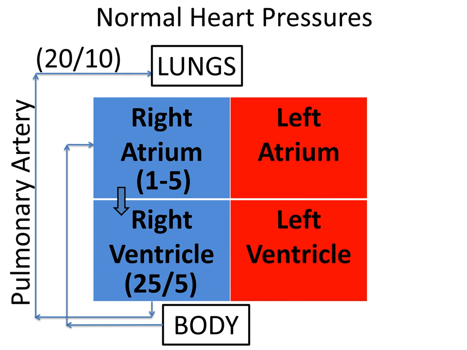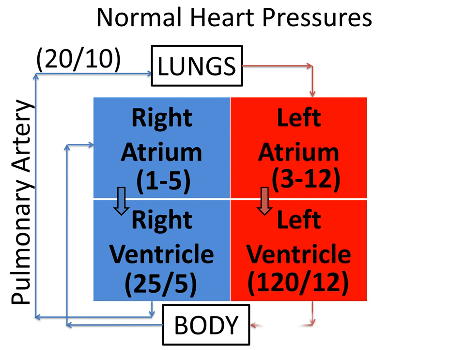The blood is oxygenated in the lungs and returned to the left atrium through the pulmonary vein. Blood subsequently flows from the left atrium into the left ventricle via the mitral valve. The left ventricle then pumps blood into our systemic circulation, which ultimately leads back to the right atrium. When we perform a right heart catheterization, we directly measure the RA, RV, and PA pressures. We indirectly measure the left atrial pressures using the pulmonary capillary wedge pressure, which can be used to estimate the LA pressure as well as the left ventricular end diastolic pressure and left ventricular function.